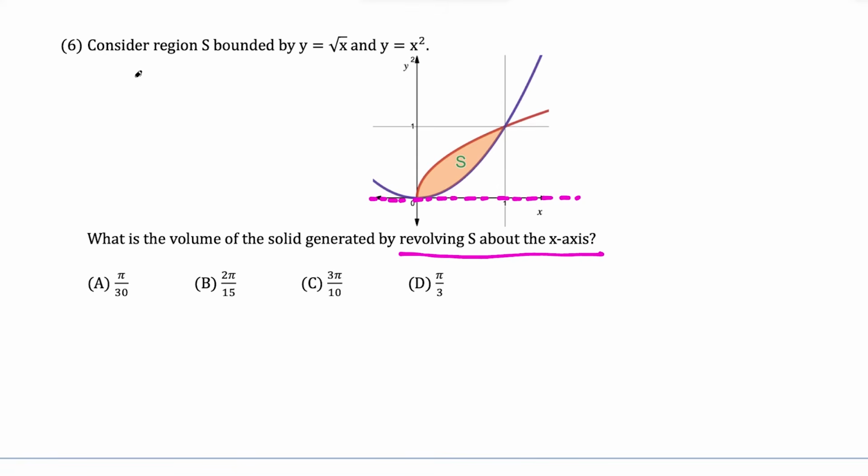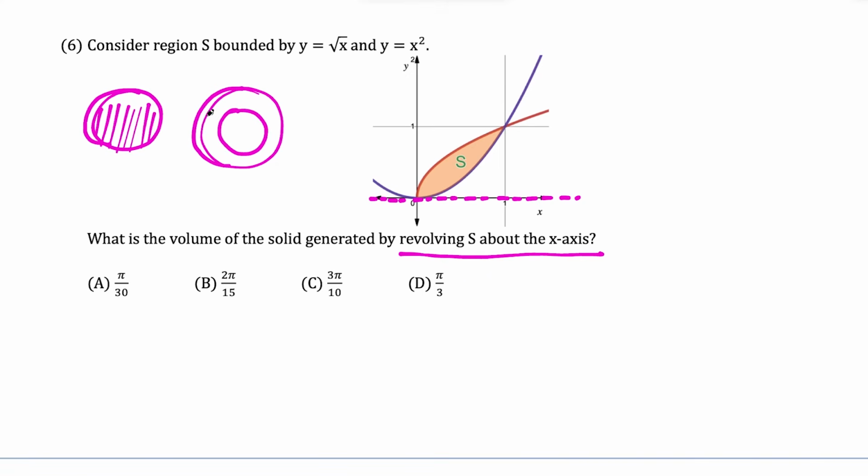And now we want to think about, are we using a disk or a washer? But we're not going to be using a disk here. And the disk is the cross-section where it's completely solid. And we use the disk when there's no gap between the region that we're spinning and the axis that we're spinning around. Okay, so in this case, notice there is a space. So that tells us we're going to be using the washer. Okay, so the washer is kind of like the disk, but there's a hole cut out in the center like this. Okay, so that's the cross-section that we're dealing with when we revolve region S about the x-axis.